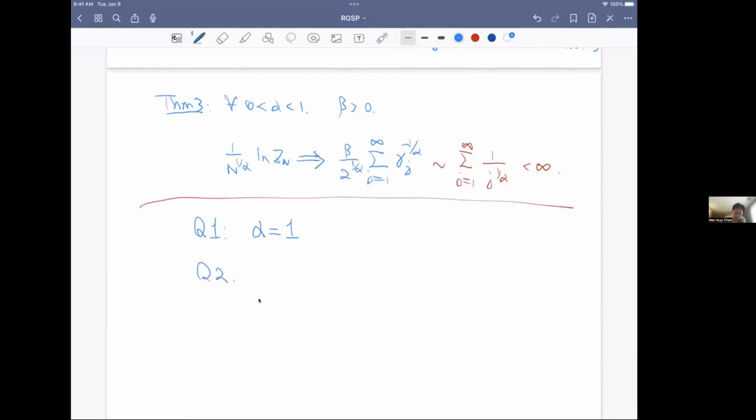And the second question is the overlap. We mentioned the site and bump overlaps in the high temperature regime, that is, beta less than beta critical. But how about beta bigger than beta critical? We don't know how they should behave. They should have some non-trivial distribution, but we don't know. And even in this case, here I only mentioned a result for the free energy, but how about the overlap behavior? We have zero results about this.